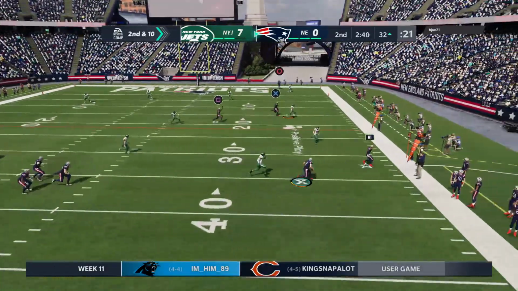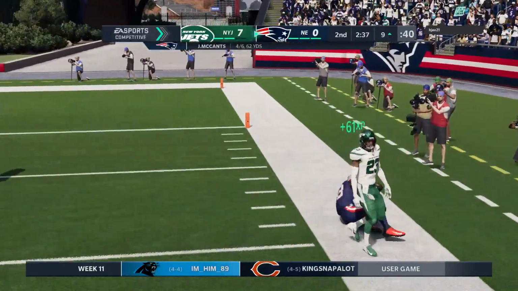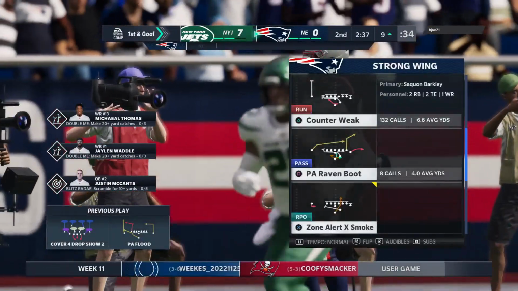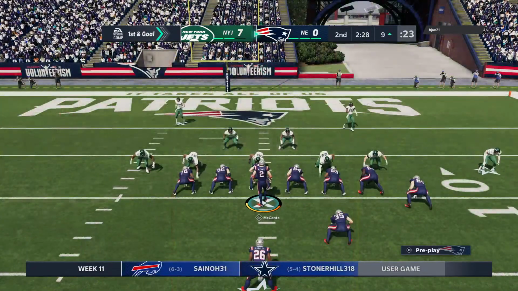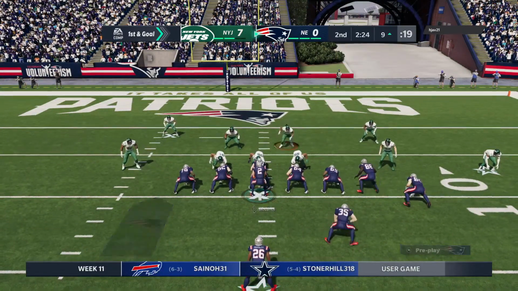Rolling to his right. That'll be complete to Cook. And he'll head out of bounds inside the 10. Mark him down at the 9. We're up 23 yards, the final tally. They talk about mobility on quarterbacks all the time. Here's where it really pays off. Able to move, evade, and is accurate throwing on the run and picking up a first down.